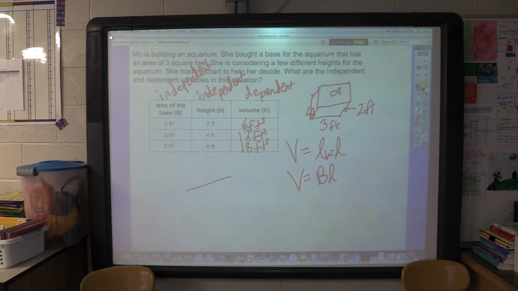All right, does anybody else have any questions? Nobody? Okay, what's your question, Morgan? Instead of drawing a model and finding out that the volume would be 6 feet cubed, couldn't you get 3 feet squared times 2 feet, which would be 6 feet cubed? I'm sorry, are you thinking that this drawing of the aquarium is my model? No, honey, that's not really my model. That was just a little something to help me make sense of the problem. My model is actually that chart.